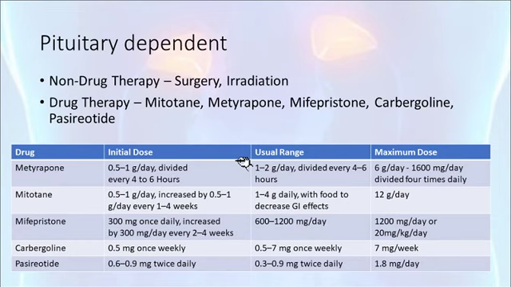The metatone dose will be anywhere between 0.5 grams to 1 gram per day, increased by 0.5 grams or 500 milligrams to 1 gram every 1 to 4 weeks, and roughly 1 to 4 grams should be used with food to decrease the GI adverse effects, with a maximum dose of 12 grams per day. Mifepristone, which you guys might know as a drug which is generally used as part of an abortion regimen, then you can use it approximately 300 milligrams once per day, right?